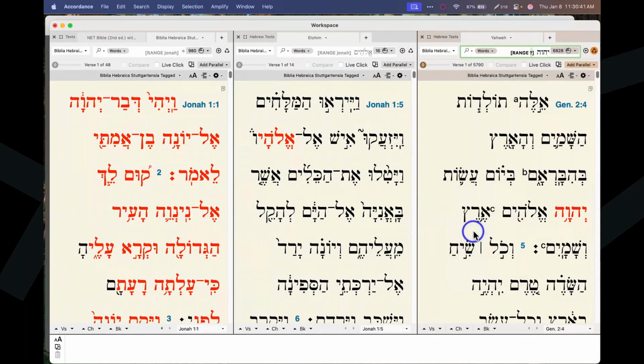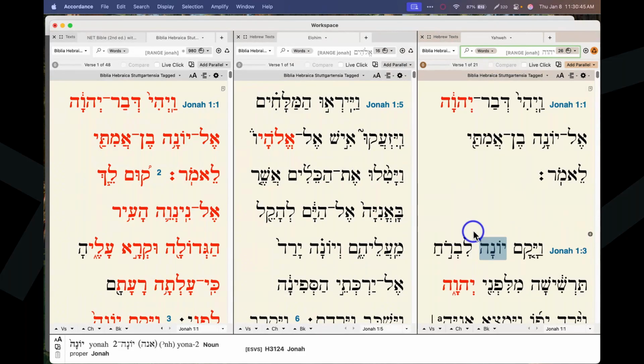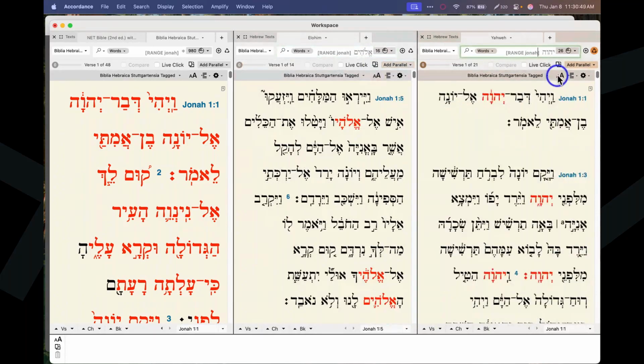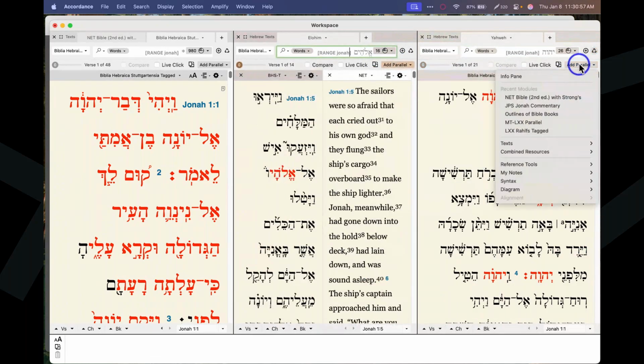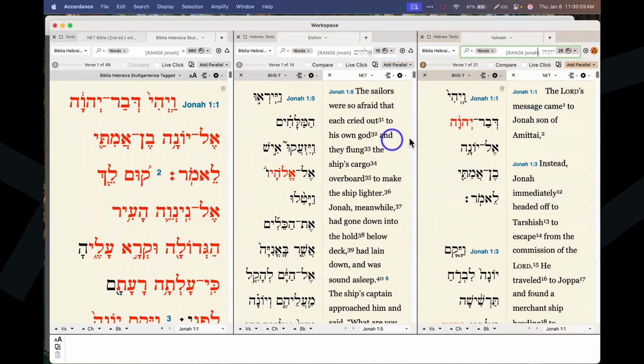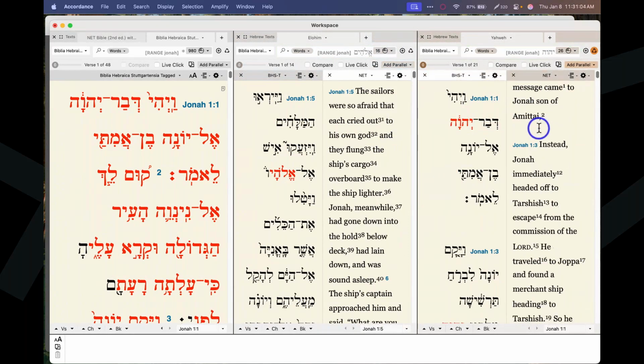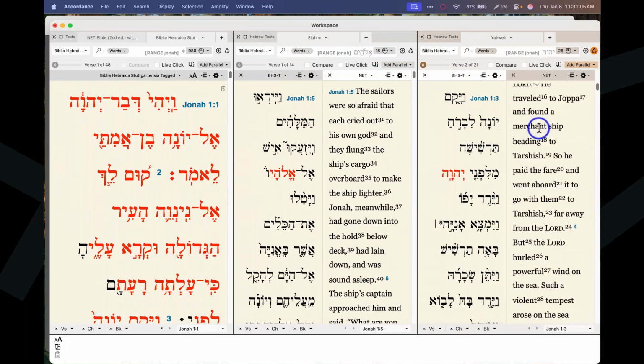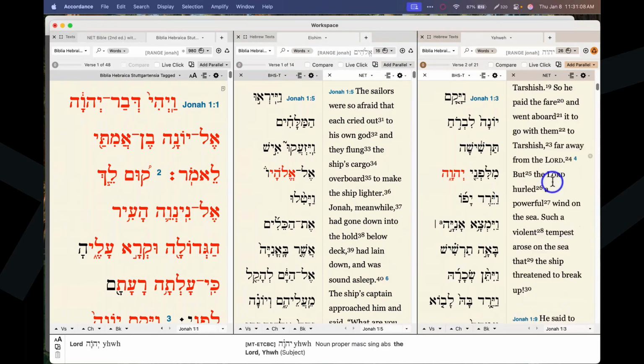This is a long way to answer the question, but this is how I would answer it if I were thinking about it myself. What I would do now, and you may want to play with the font size, open up a parallel translation, etc., is go through and see where Elohim comes up. Who's using it? And where does Yahweh come up? Who's using it? You can see here that God is first identified as Yahweh, and that's who we're dealing with.